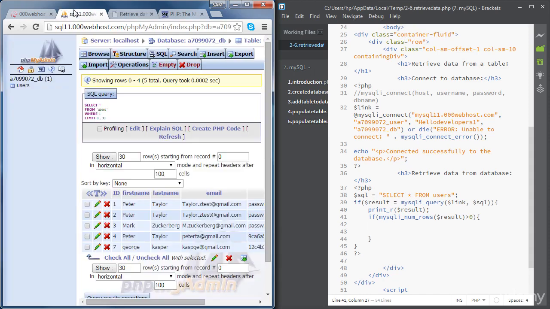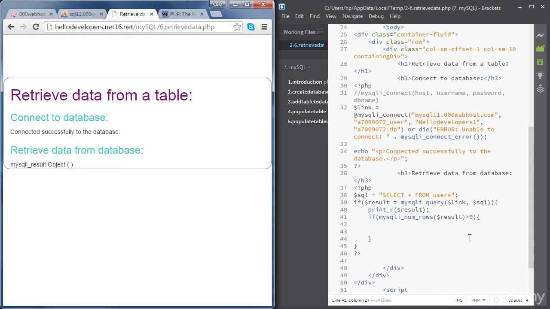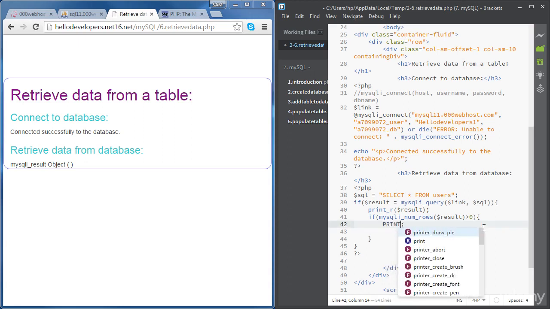Okay, so let's try to call this function several times. In our case, we've got a table of 5 rows, and our result set should have 5 rows in it. So let's call our function 6 times. The first 5 times, we're expecting the function to return an array of strings, but the sixth time, we are expecting the function to return null. So let's call the function 6 times, and give it the results variable as an argument. Okay, and let's print the result using the print_r function.